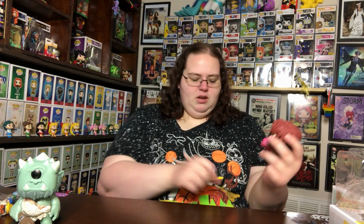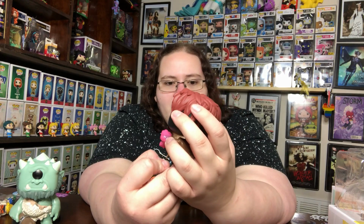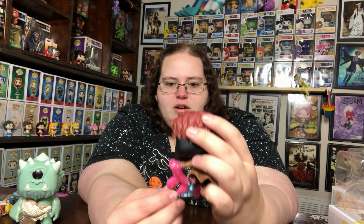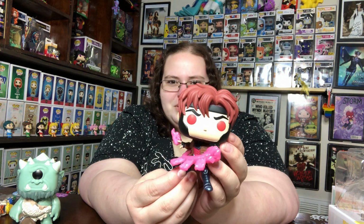Did Gambit's eyes glow when he threw the cards? I honestly can't remember. I don't think they did, though. So honestly, the way I'm remembering it, it's still accurate. Pichu's still down from when I knocked him over a while ago. But yeah, I didn't notice that those were the ace cards until I looked. But that's really freaking cool that they actually put little blocks for the cards in there and printed them. I mean, that's honestly kind of amazing. I wasn't expecting that. I absolutely love this.